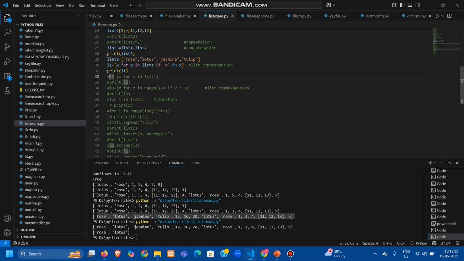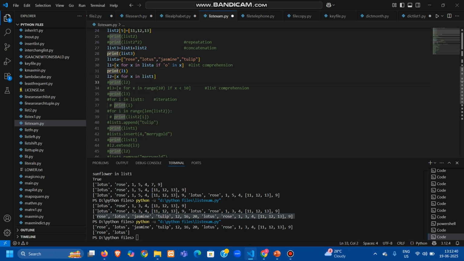So this is known as list comprehension, as it combines many things. I am checking individual values of list A, I am comparing them, and then I am assigning them. All three things I am doing within a single line. This makes the code shorter, so it is known as list comprehension. Another example of list comprehension is given here.